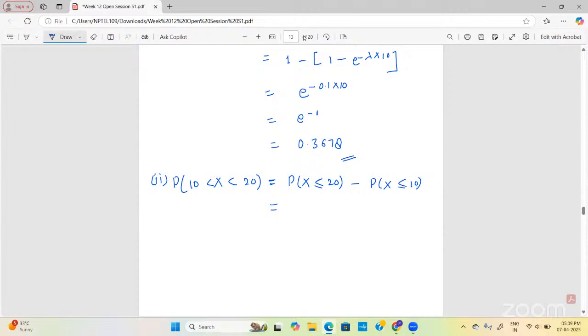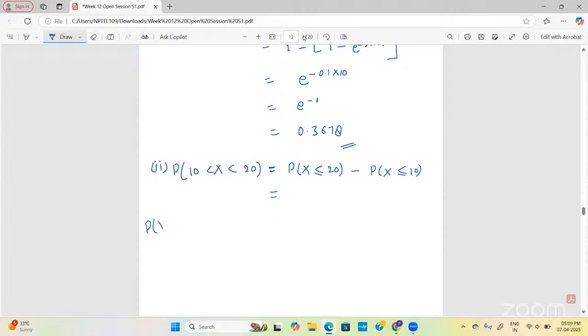Yes, ma'am. Ma'am, so this property applies to both continuous and discrete random variables, right? Yeah, this is for both, but you should remember that if I'm writing X less than or equal to x and X less than x, for the continuous case these two things are same. But for a discrete variable, these two things are different. Ma'am, I meant the probability of X being less than 20 minus probability. Yeah, that you can use for both. Okay, thank you.